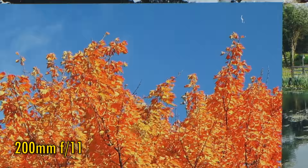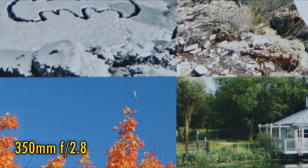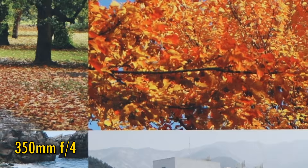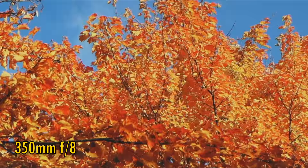Let's zoom in halfway now, to 350mm. At f2.8, image quality is a little worse than before in the middle, looking noticeably soft. The corners look a bit soft too, although contrast is slightly better there. Stop down to f4, and those corners look a little sharper. The middle is still slightly soft, although sharper than before and with much better contrast. f5.6 looks better, and f8 looks sharp from the middle and into the corners.